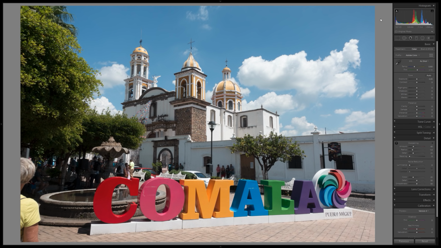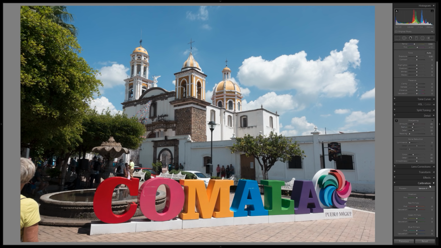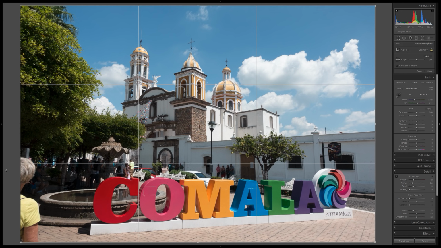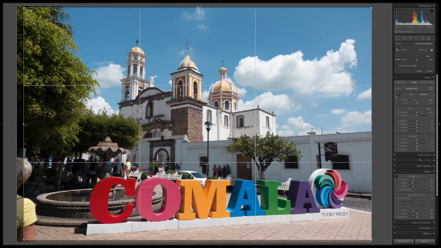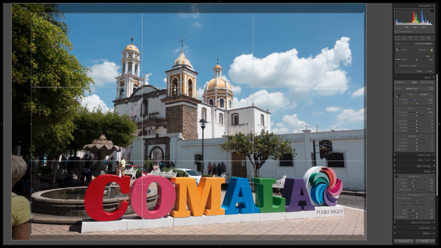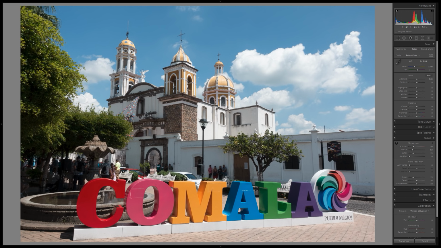Okay, so for this one, let's go down here, change the process. Let's crop some things. Let's get this lady out of the side of the frame here. I don't think she really adds anything to the image. Let's crop that in a little bit, like so. Comala was very nice. This is their town square right in the middle, and there's clearly this church on the square. We ate right near there.